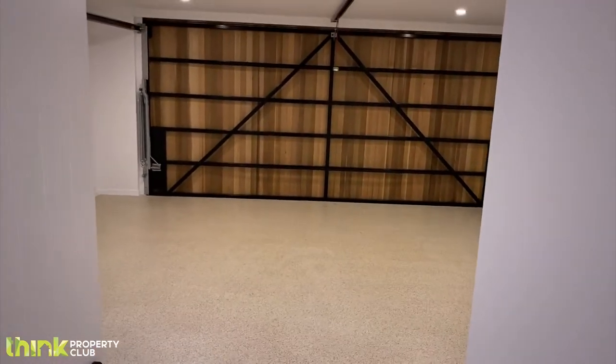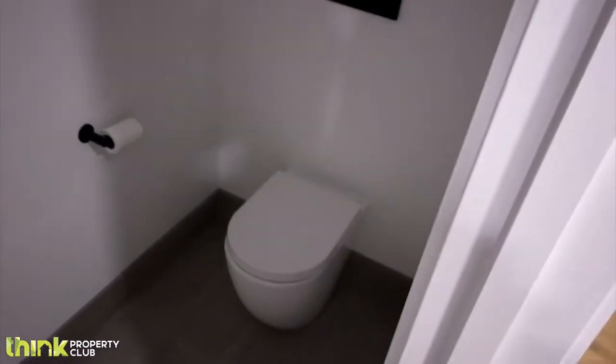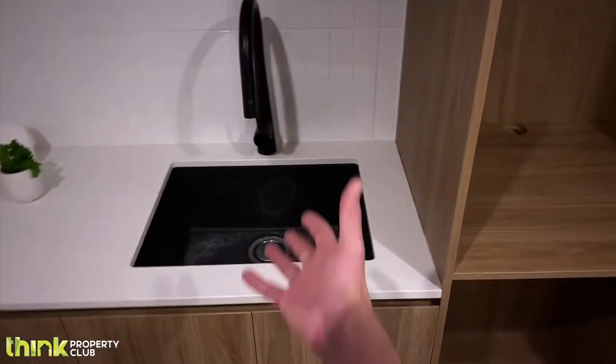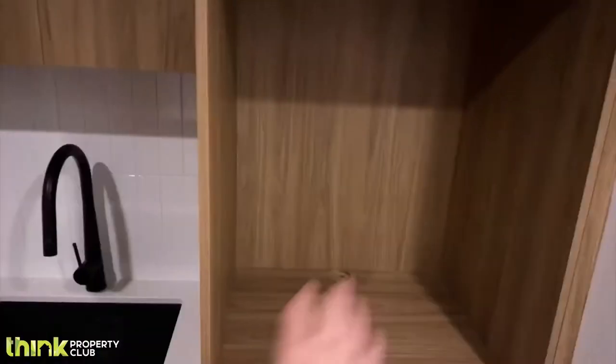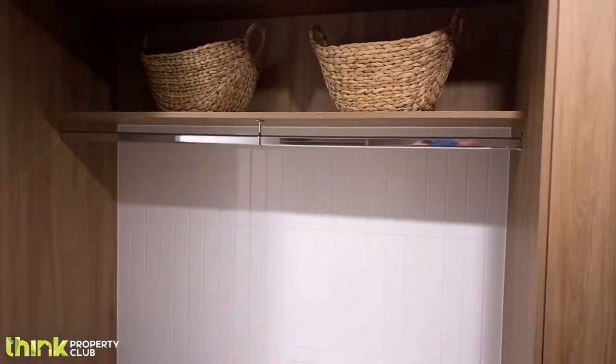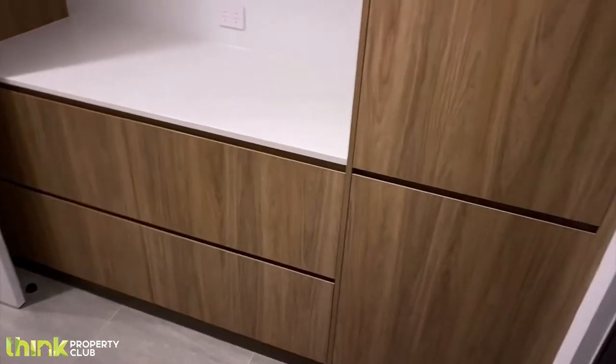It's a tilt-lift full wooden door, which is pretty cool. In here you have your storage, and then straight away when you get out of the garage you've got a toilet and this amazing laundry. It's amazing because you get beautiful features like the black tap, plenty of area to store your washing machine and dryer, hanging racks for your clean clothes, lots of storage, and direct access out to the outdoor area for drying racks.